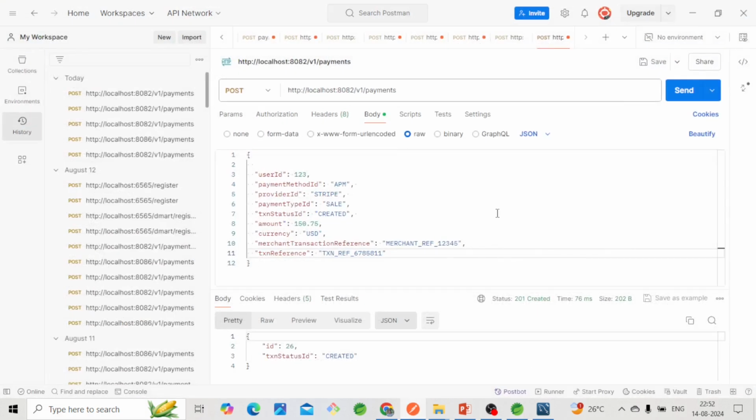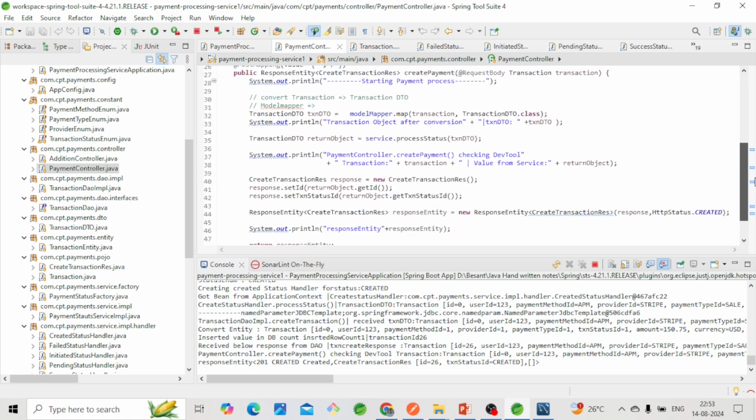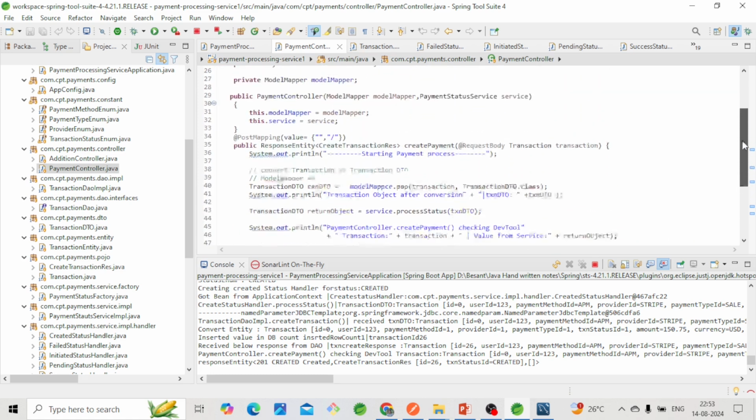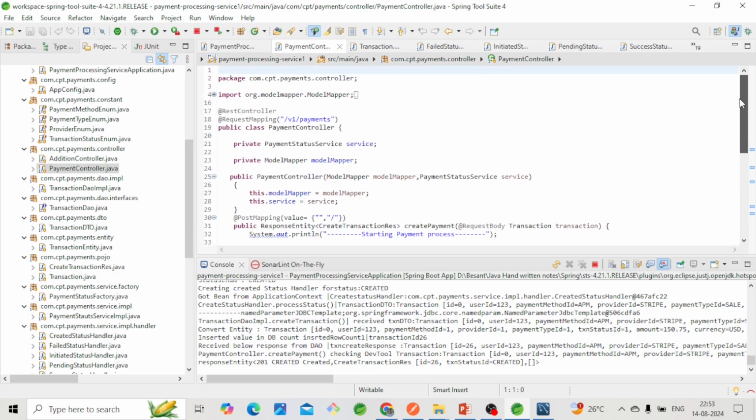So this is the overall code we wrote and the logs we are getting end to end in our console. The application is successfully running. So this is the overall discussion about this payment processing service. Here we successfully inserted the request we received from the client.